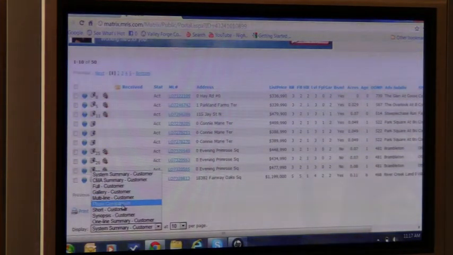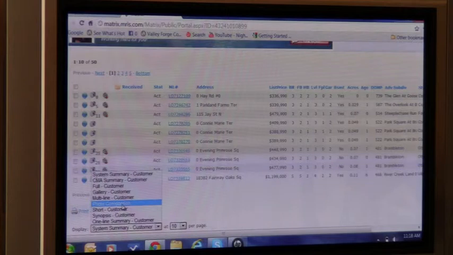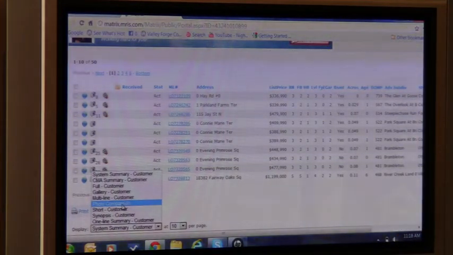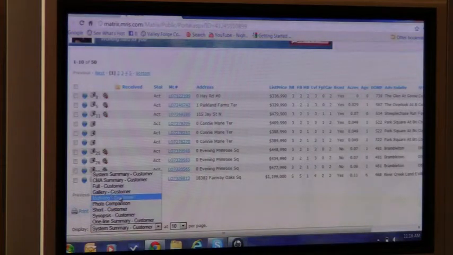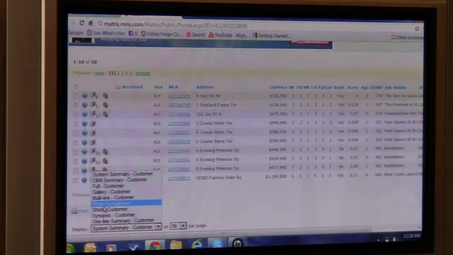So if your client might not be a very tech-savvy person, they might not even be aware that the displays are there. It might be a good time to meet with them, to show them, or you can just give them a quick call and say, hey, I just want to let you know, this is new. A lot of people like that because interior photos are really big. Photos are big in general. And instead of having to click on each one of these camera icons to see the photos, they can quickly just go down the list and scroll through and at least see those 3 categories there: kitchen, master bedroom, and living room, which tend to be the ones of interest anyways.